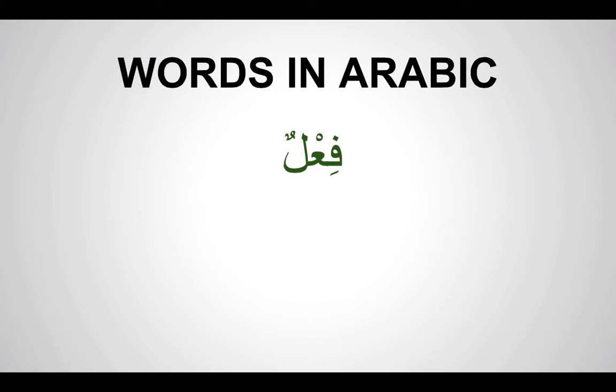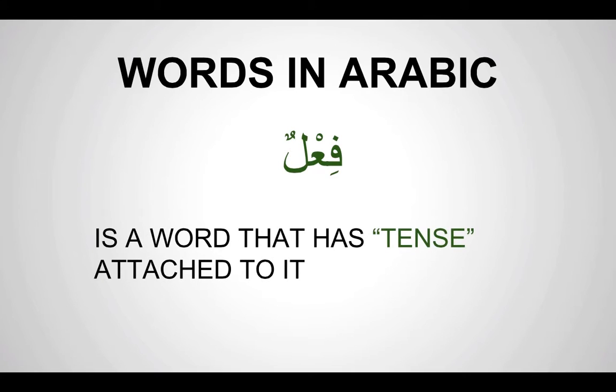And we learned that fi'al is a word from which you can get the meaning of a tense. That means present tense, past tense, or future tense. Any word which describes that there is a tense attached to it, that word is called fi'al, or a verb, what we call. There's an action, and the time of the action that has taken place is embedded within the word. For example, if we say he went, we know that it's a past tense and there's the action of going. So there are 2 things in a fi'al: what is the action, and there is a time attached to it. Whereas in ism, there is no time attached to it.